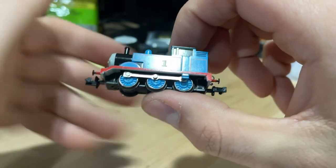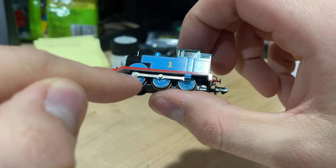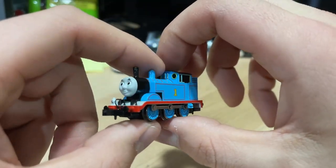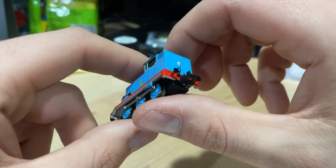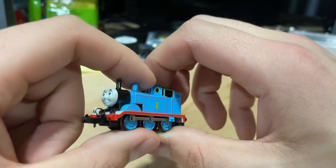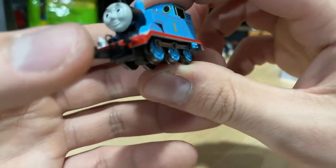These wheels are solid. There's no mold. It's all one molded piece and then all painted blue, which isn't the best, but it looks okay. And the chunky side rods aren't as bad as I expected them to be.